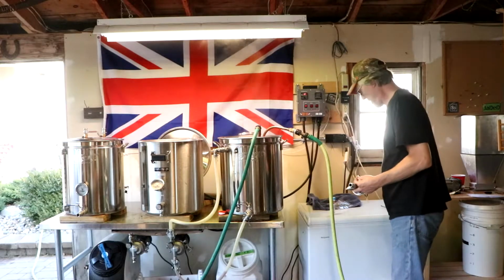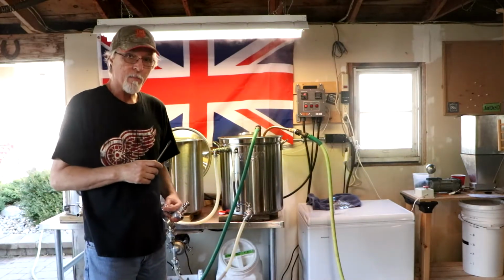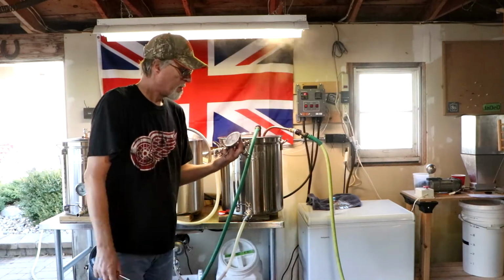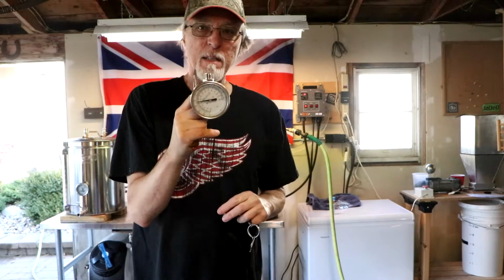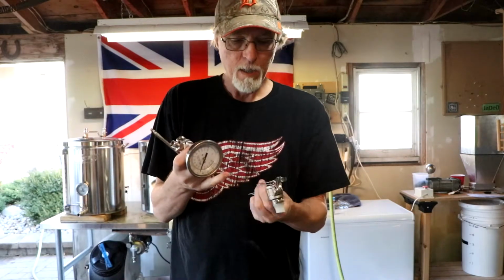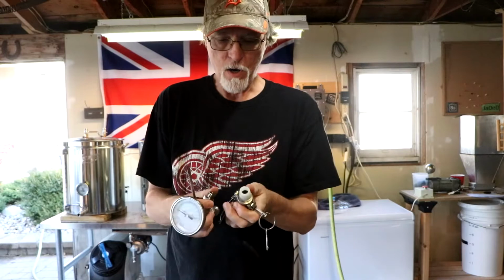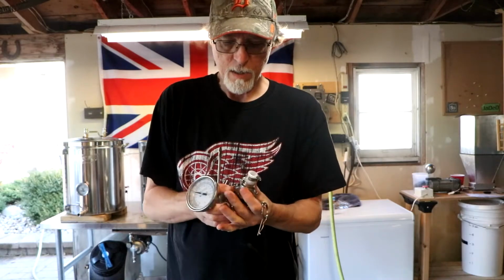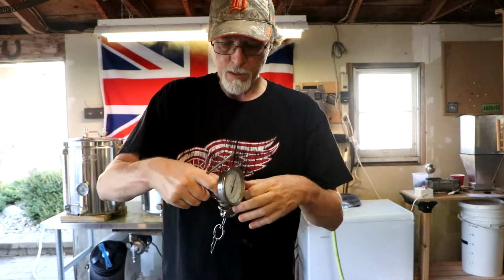I am about to go full-blown MacGyver on something. The one thing I don't have with my immersion chiller is a temperature reading to know how far down I've chilled. So I took this thermometer that was on my counterflow chiller, and I rummaged through my parts box, and I found this cam lock adapter. So I've attached a short piece of silicone tubing on here already, and I'm going to put the other end.